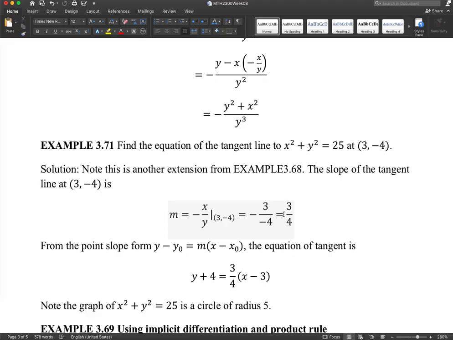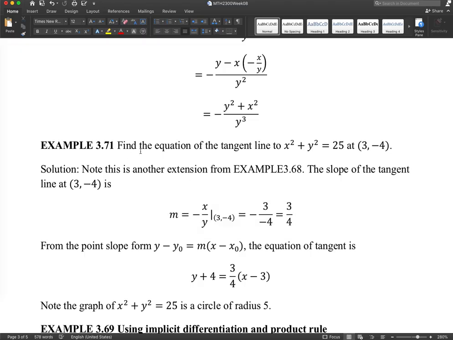Okay, this is the graph of the circle. In the second quadrant, basically the tangent line will have to go up. This is how I see the circle. So indeed, the calculation confirms the slope of the tangent line is positive, which means the tangent line is going up.